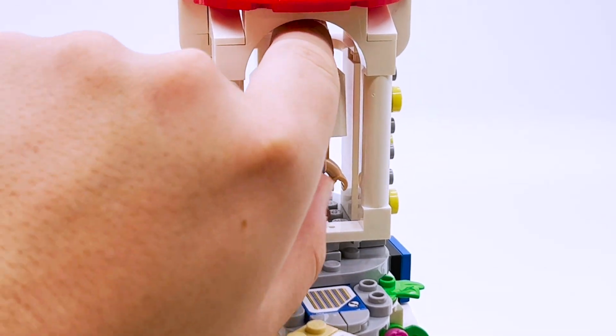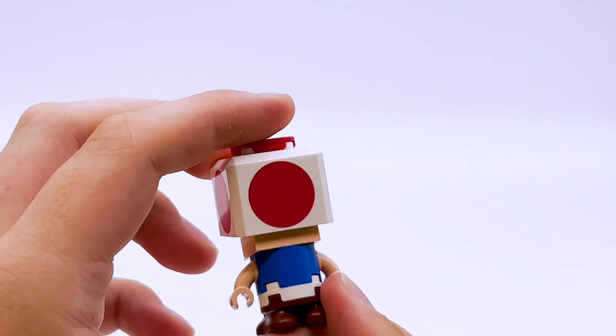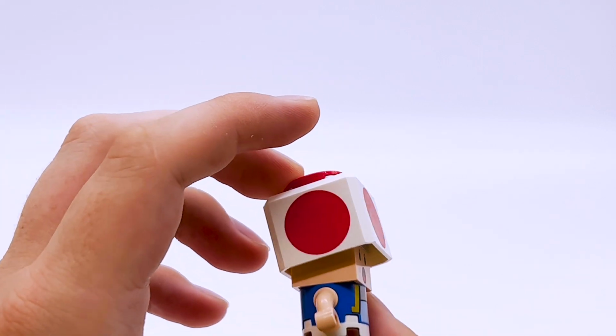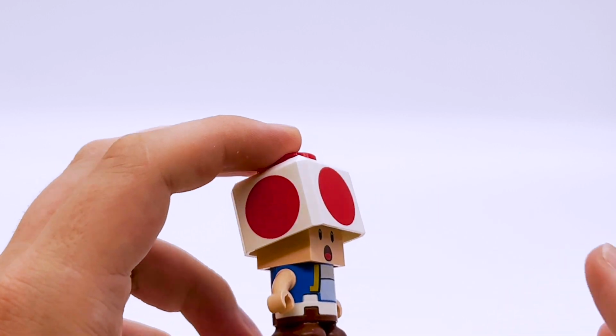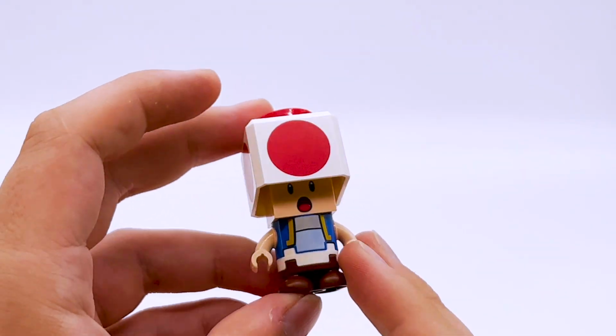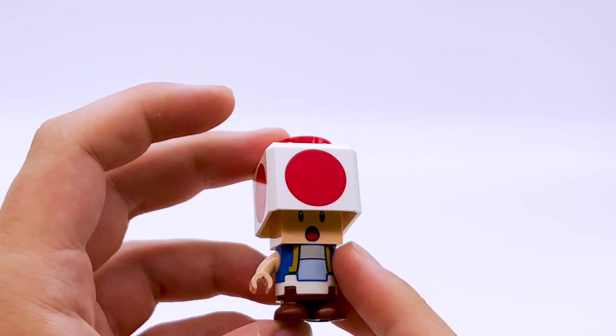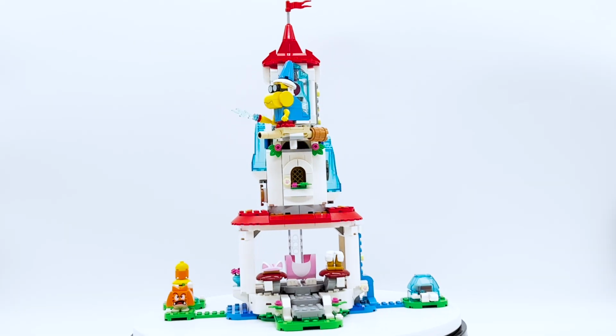And then if you'd like, Toad himself can be removed. And I believe this is just a re-release of the Scared Red Toad figure that we got in the Luigi's Mansion sets earlier this year. However, he's another good one to get. This is personally my first time getting a normal Red Toad. And he's a pretty iconic Mario character, so I'm happy to see he comes in more sets. Though I wish they weren't using the scared face in every set. I want to see his neutral face come in a set again. But yeah, I think that's about all I have to say for the Frozen Tower.